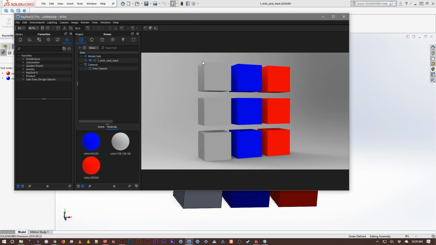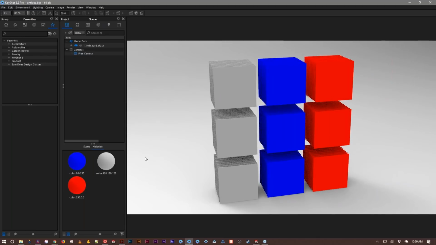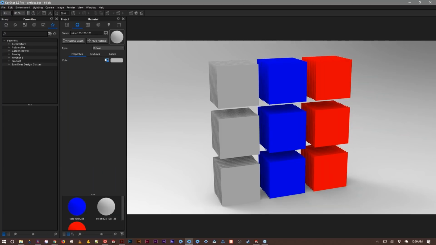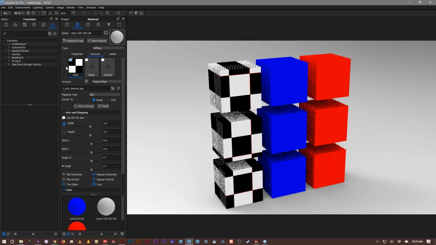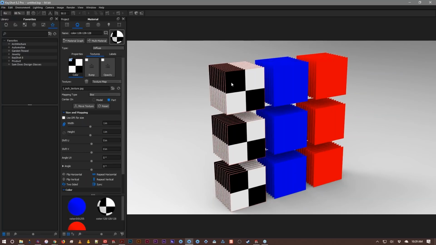Okay, so if we look at our materials, you can see that we have the three different materials here, and we can start with the gray ones. So let's say in this case we want to have that texture. So I'm going to drag and drop that over from my Explorer. And then, as I mentioned, use the center on part option. What that's going to do is map it independently for each of those parts using the settings that you've defined here.